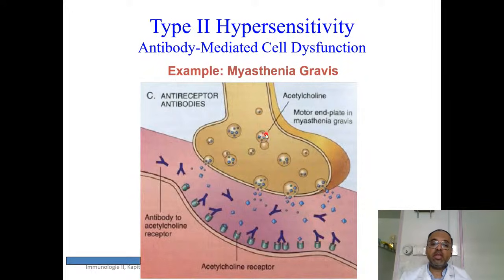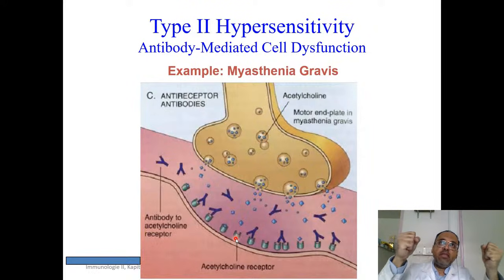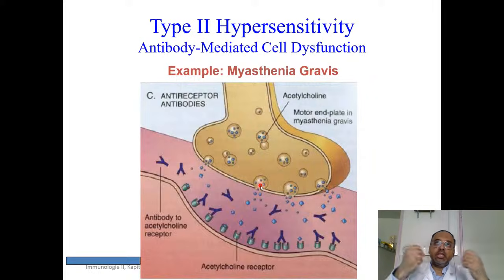So this is a nerve ending. These are synaptic vesicles, and they contain what is called acetylcholine. Acetylcholine has receptors at the surface of muscles. So when acetylcholine is released, when I want to move my arms or hands or any part of my body, signals are sent from the central nervous system to the motor nerves, and the signal reaches the end of the motor nerve where these synaptic vesicles exist. Acetylcholine is released, it binds to the receptors at the surface of the muscle, and then the muscle contracts.